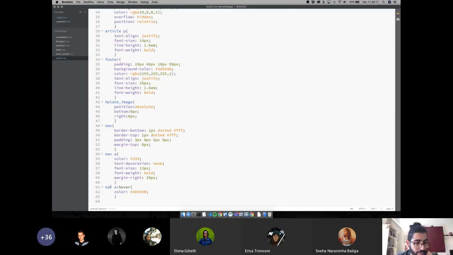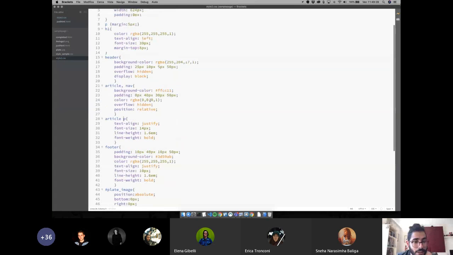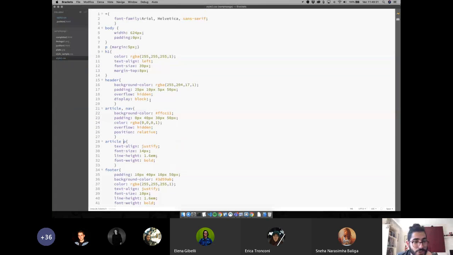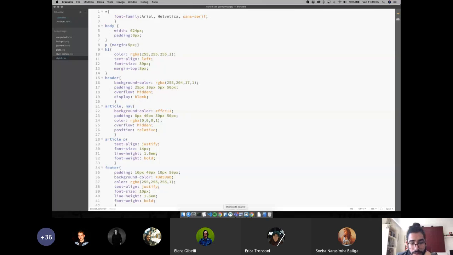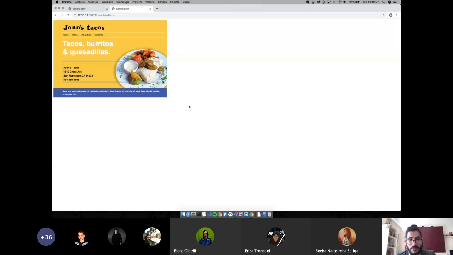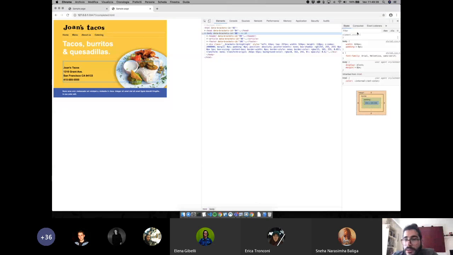In this case, we first select the element, and then all the descendant elements, and this property that belongs to this element is set to this color. So let's see now using the inspector if we can see the same thing.